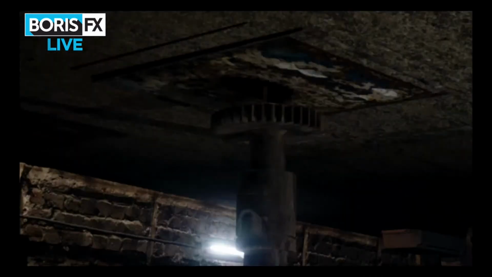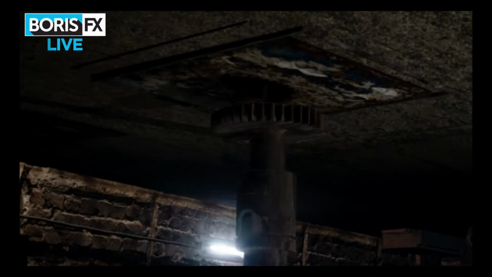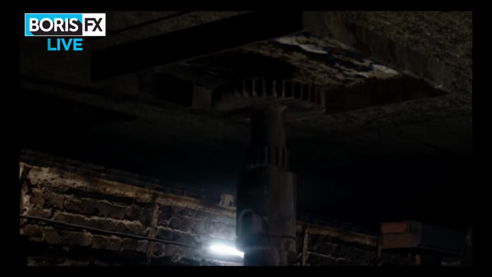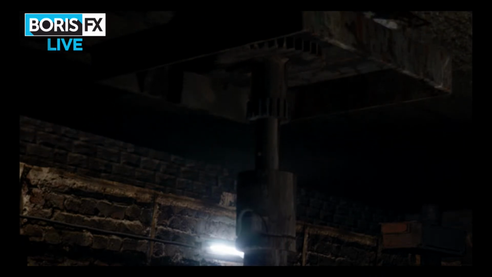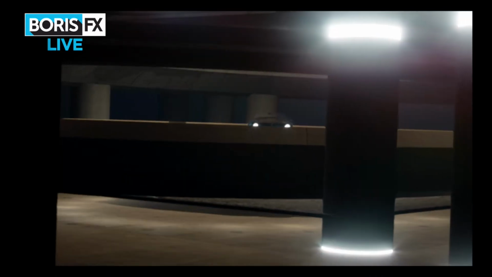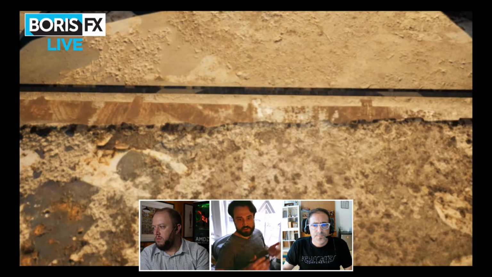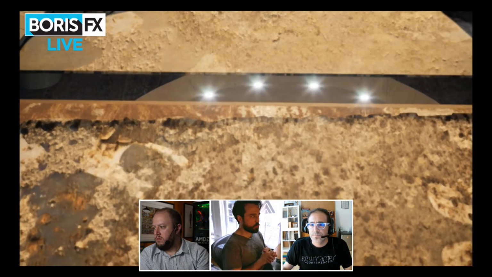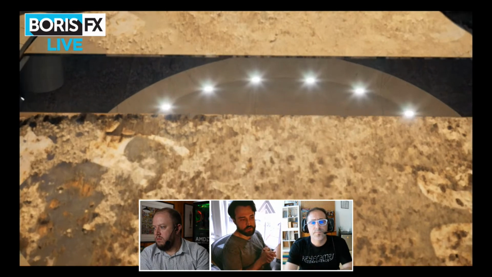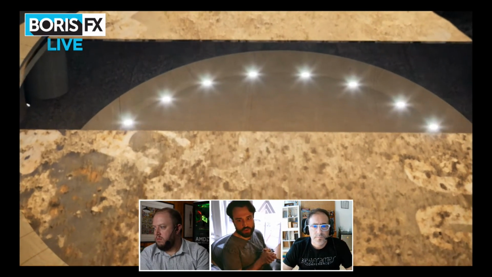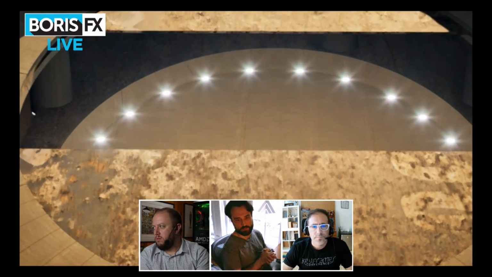Is this taking advantage of the Megascans, or some of the newer UE4 stuff? Yeah, so there are a lot of different Megascans in here and some high-end textures and things like that. We're just trying to put something together to show you some of the different things that you can do for, let's say, a previs, or, let's say, we're blocking out this film and we need to create something that the director can look at and understand what he might end up with at the end of the project.